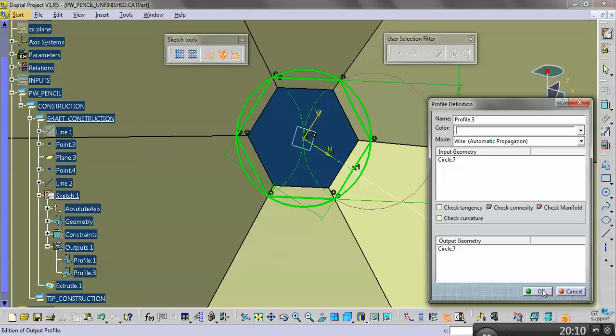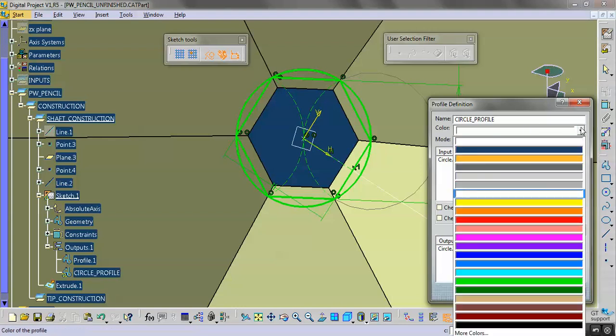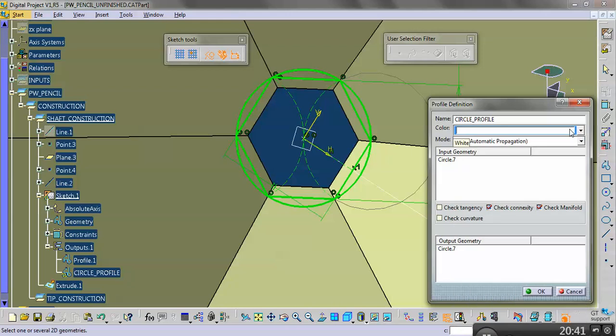I will say though, if you're going to go through the task of renaming anything, you might as well give it a proper name like circle. But can I just change it up here? You can change it here in the name, yeah, not profile 2. But if you're going to name something, I would go right ahead and call it circle profile. Okay. You can give it a color if you wanted to. I'm just going to leave it white because that's default, and I never really change colors outside of coming out of sketches.